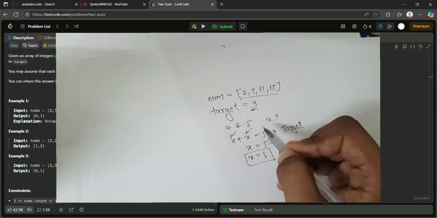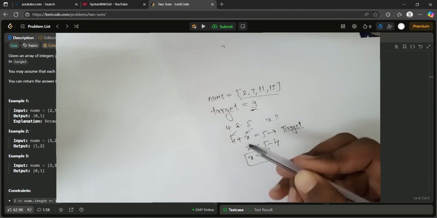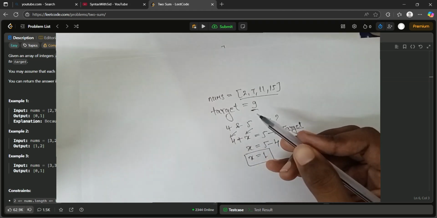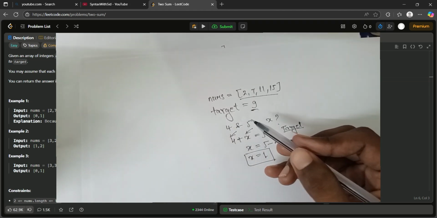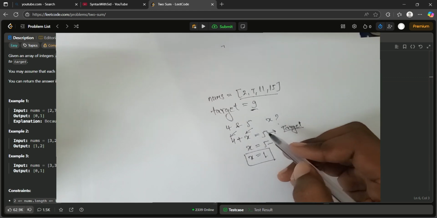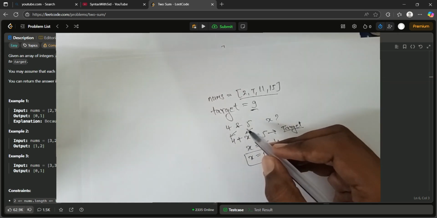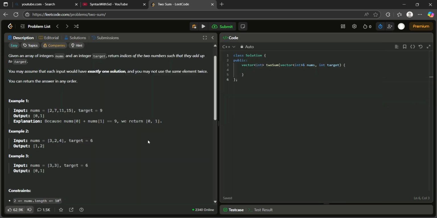So we are going to use this whole logic to get our Two Sum in an array of target, right? So we are going to use this same logic to build our program. Got it? Good. So let's come back to our screen and let's begin our code.